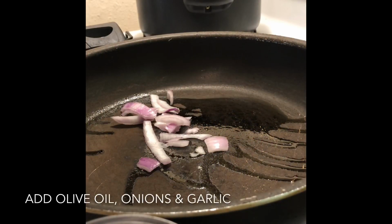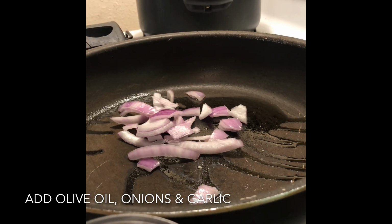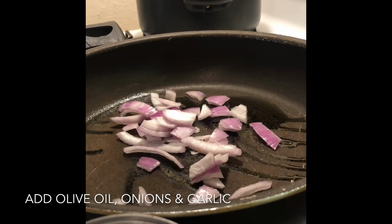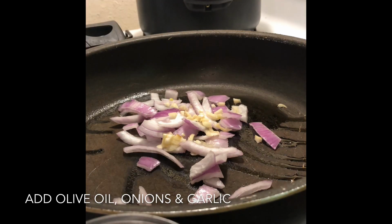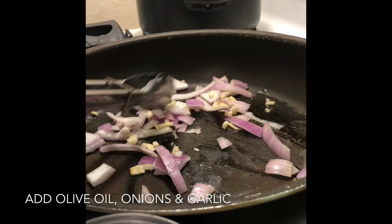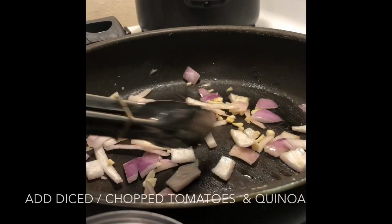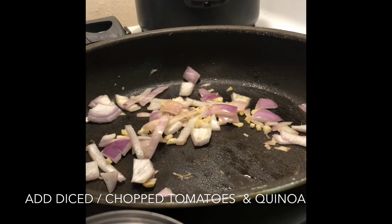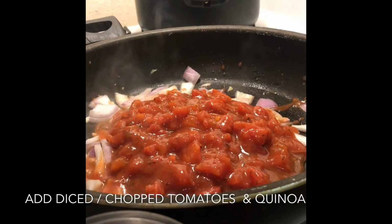Alright, hey guys, so the first thing that we're gonna do is take some chopped onions and place them into the skillet. And as you can see, that's what I'm doing here. I just have a little bit of olive oil heated up in the pan, and I also added some garlic, and you're just gonna spread that out. So let that cook for about 2 minutes, and then you're gonna add your tomatoes.